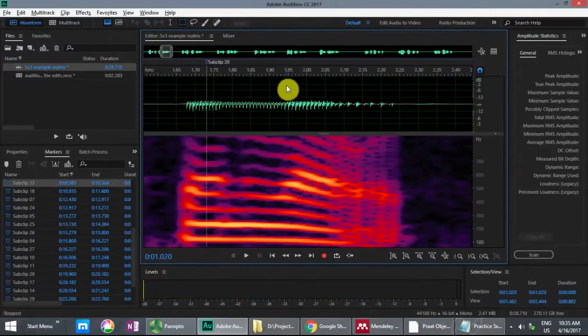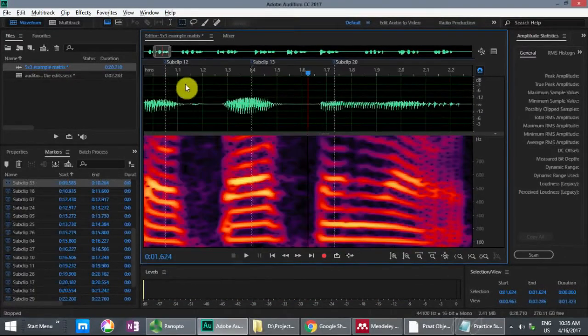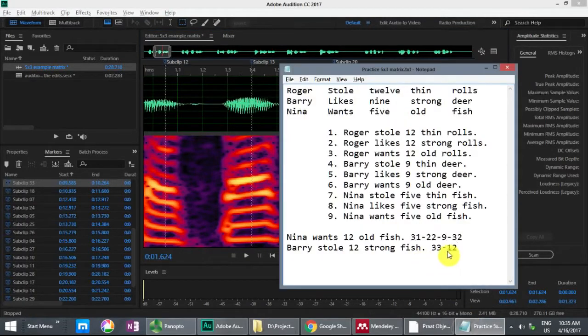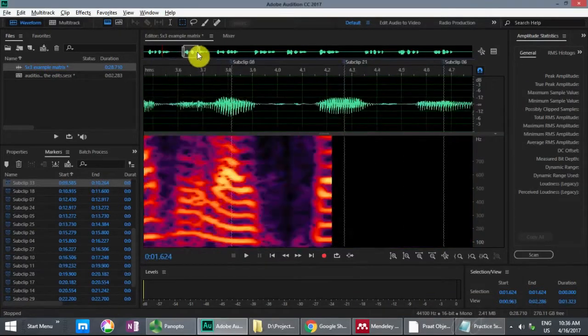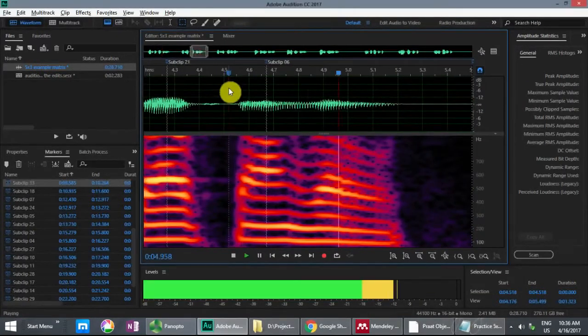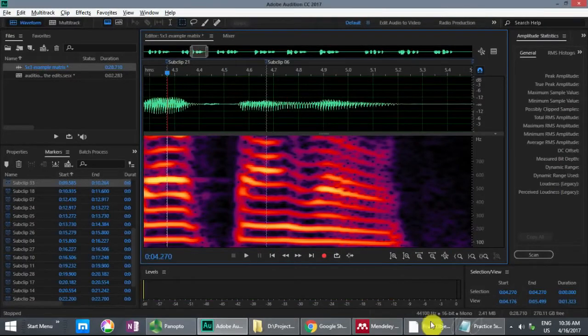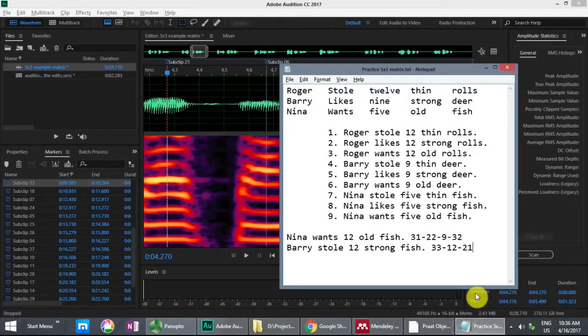Stole 12 thin. Subclip 12. Roger. Barry stole 12. 12 strong. Strong roll. 12 strong. Subclip 21.